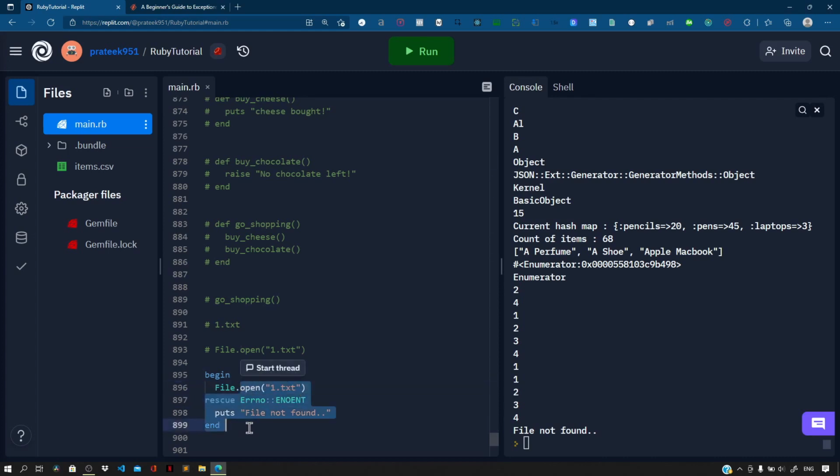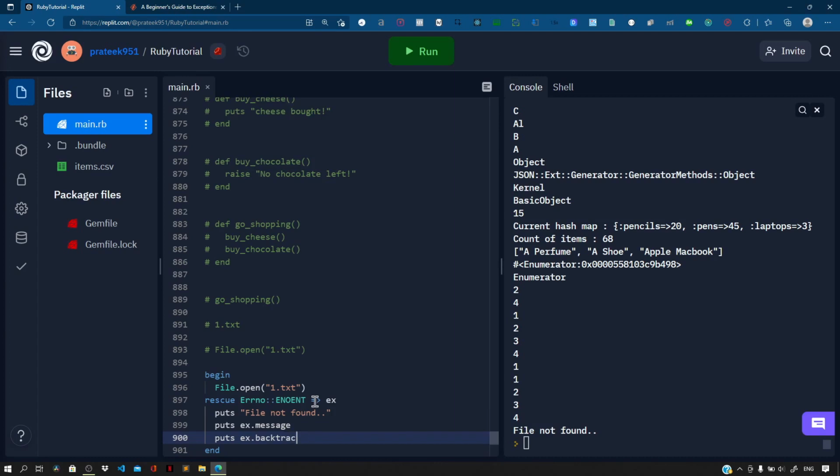Now when catching an exception like this, you can also get the exception object, which contains the error message, the backtrace or the stack trace, and this can be useful for logging purposes. So to get access to the exception object, we can modify our rescue block to something like this. So here we can use an arrow, so equals to greater than, and here we can say ex. Now right after this log we can say puts ex.message, puts ex.backtrace.